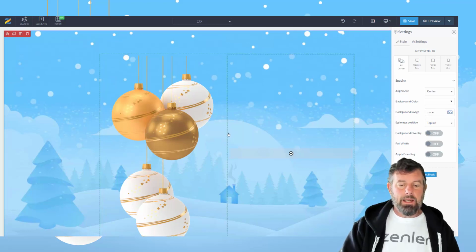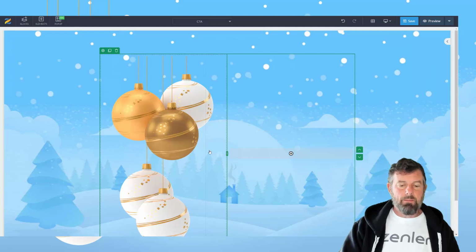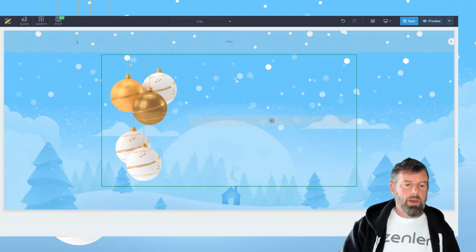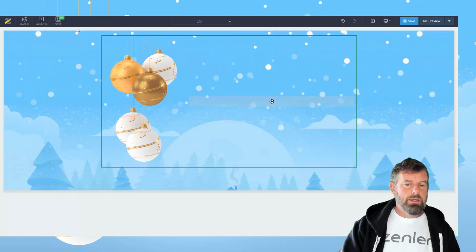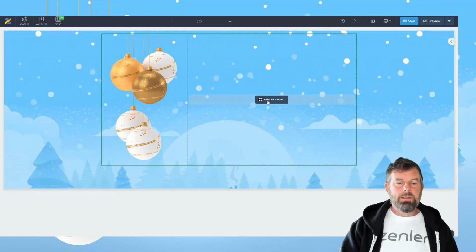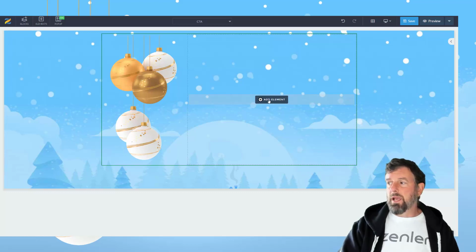So I'm going to click into the rows here, and I'm just going to move this over a little bit here to make it a bit smaller, like that. Okay, and I'm also going to take this little bit of padding that we've got on the top here, and I'm just going to bring this right up so that it's literally 0 here. So I'm right up the top there. Okay, next thing I need to do is I need to add the text elements inside here.